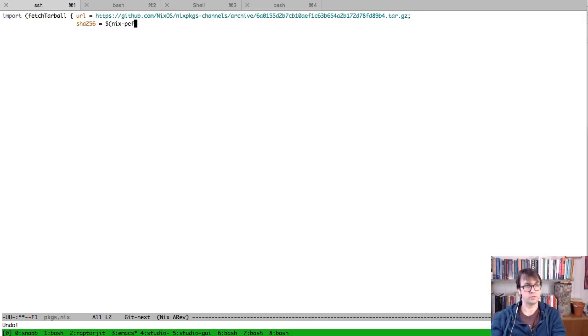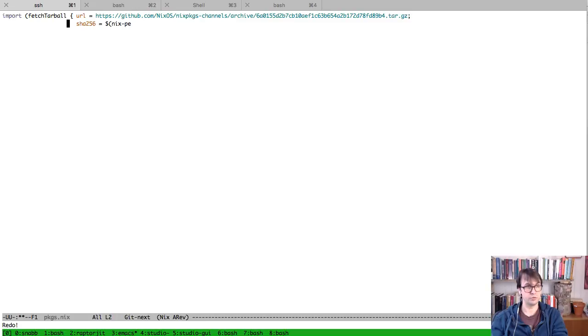And the reason I did it wrong is that here I fetch the tarball, which basically produces a directory on disk containing all the package definitions, and then I said import that, which loads it into Nix. It runs the Nix code to turn it from Nix source code on disk into a live definition of packages. But when the CI passes it in, it's not going to do this import step. It's just going to fetch the file. So I need to refactor this a little bit so that I don't expect the CI to pass in something that's already been loaded and imported. I'm happy with just the files.